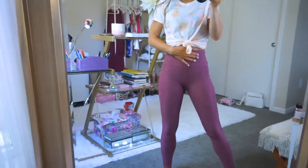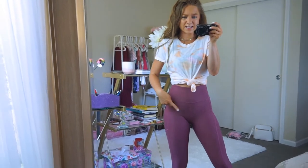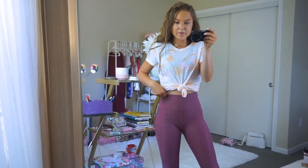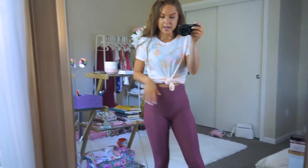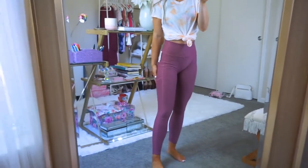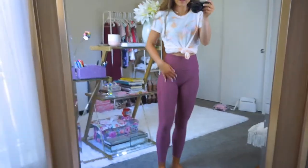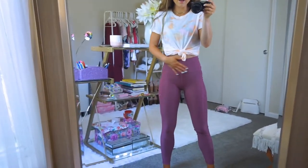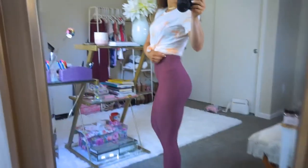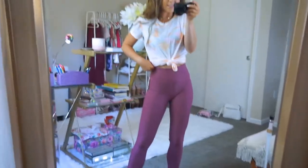And these go in a different type of sizing. These are a size 2 and they fit me well in the waist, but they're pretty tight around my ankles. They had many different colors in these. I love this burgundy, purple plum color. I think it's really beautiful. And there's also satin stitching. I really am impressed with these. They're really flattering, and I love all the pockets in them.